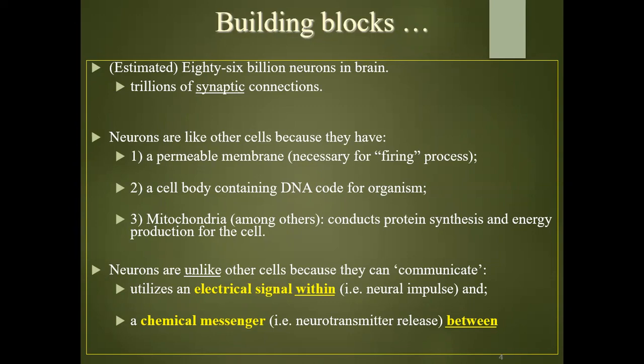Something not as important, but still a fact: the cell body also contains the DNA code for the organism, which means our DNA helix, the blueprint of us, is contained in the nucleus of the cells. Now, for us as psychologists learning about the neuron today, I don't care about DNA. I care about it a lot in other classes. I don't care about it today.